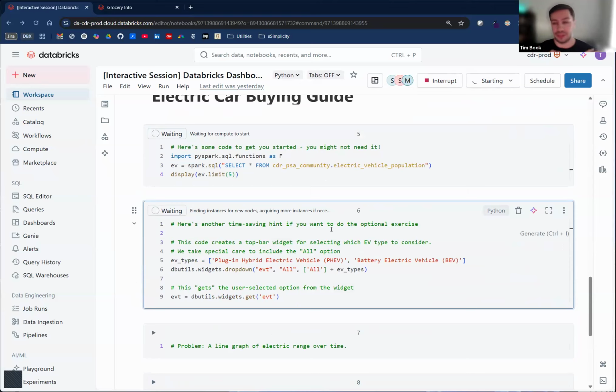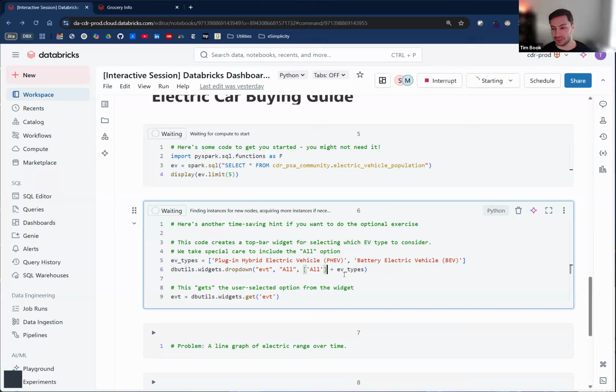But I want to talk about the widget here. So here I have listed the two EV types. I wrote them out explicitly, but you would probably want to do this programmatically. The two types of EVs in our data set. And then I created a widget with dbutils. If you've never played around with dbutils, it's what it sounds like.